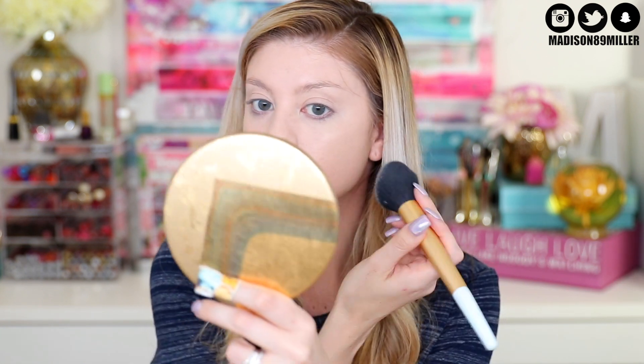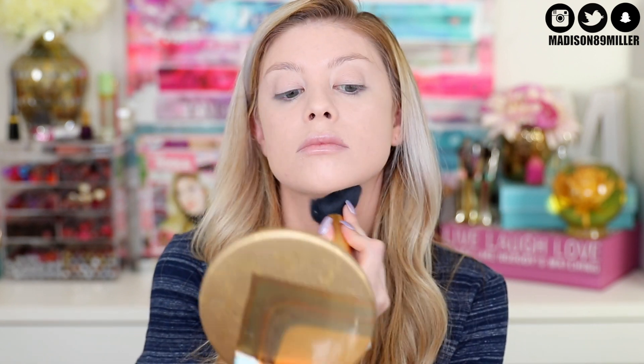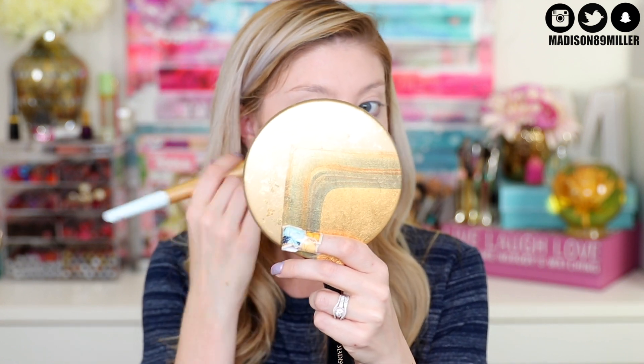For powder I'm using this one that Rimmel sent me - their Insta Fix and Matte Translucent Powder. I really want to get that Airspun loose powder everyone loves - the only thing people say is about the smell. Let me know where it's sold - Target, Ulta, Walmart, CVS? I'm dying to try that one. But for now I'm just going to take this loose powder with a fluffy brush and press it into the skin.